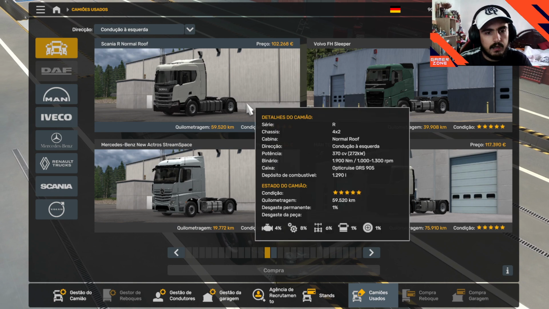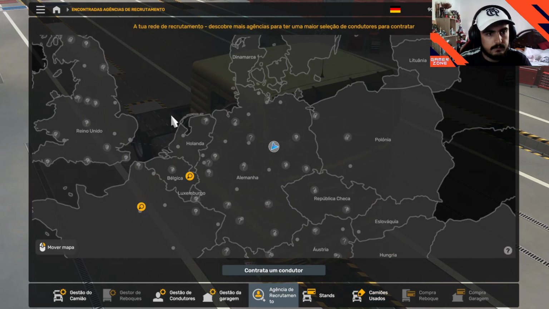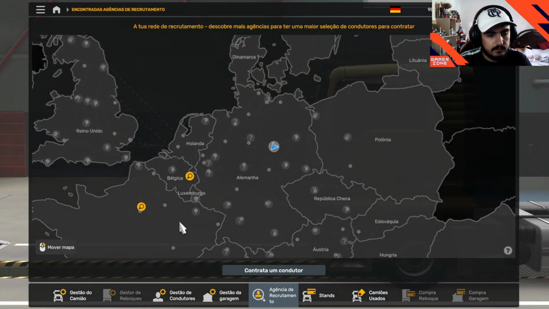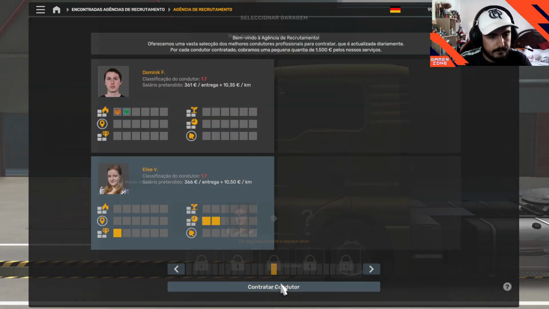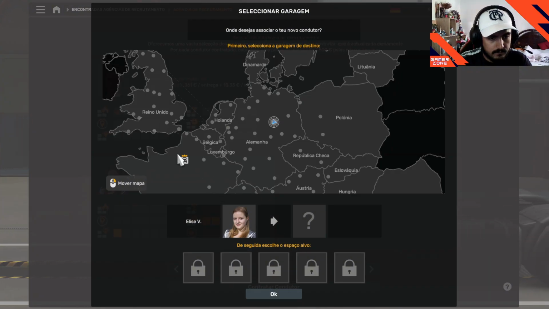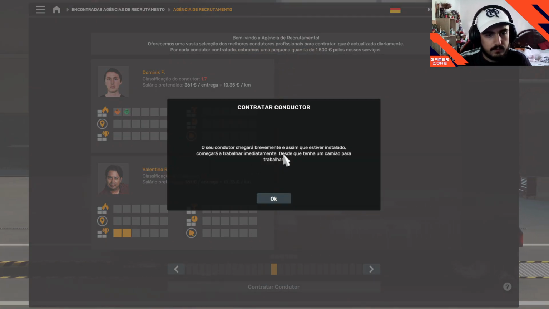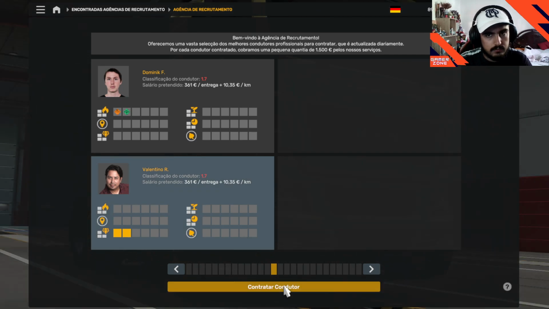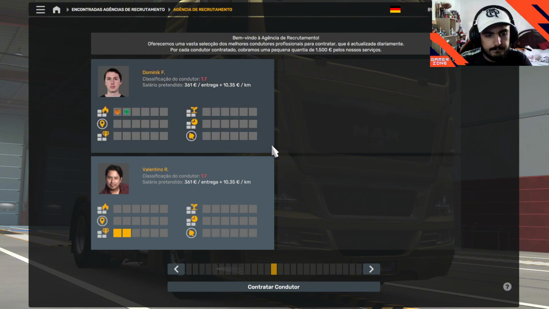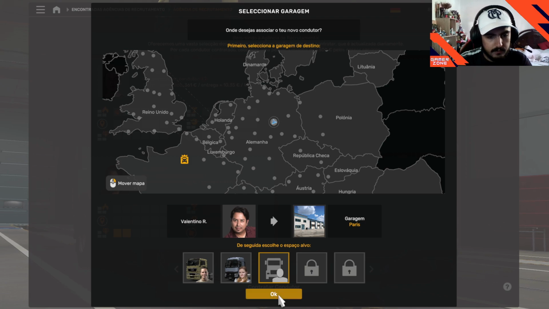And now we're gonna buy a driver for that truck. I'm gonna get a driver for this truck, okay? Let's see, let's hire a driver. This one. This one for this truck. Let's go. There you go. Okay. And now we're gonna hire. Hold on now, let's see if we can. We're gonna hire this guy over here. There we go.